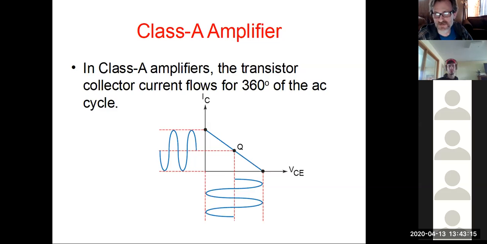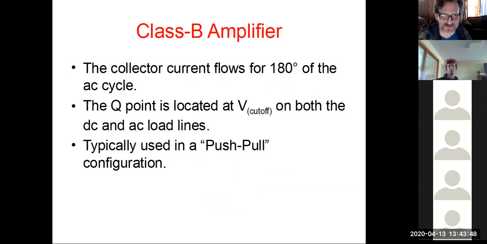Just remember, with a Class A, it is going to allow through the full 360 without any clipping. We don't want clipping in this case. It's not the point of this type of amplifier. If we do experience clipping, that means we're overdriving this particular circuit. Always keep that in mind. This is one of the golden rules of a Class A. The 360 degrees of the AC signal is an important thing, and it relates directly to our Q point. Next slide, if you will, Brennan.